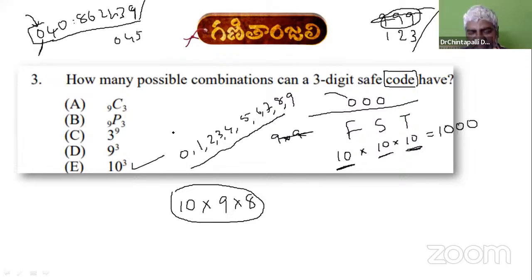There may be some cases. Oh, you took 10 for the first place. Yes, got it. I thought it was for the first number. If it is 9, we should not write 10 here. It should be 9. If it is a number, it is different, but it's not a number, it is a code. Clear? Yes.